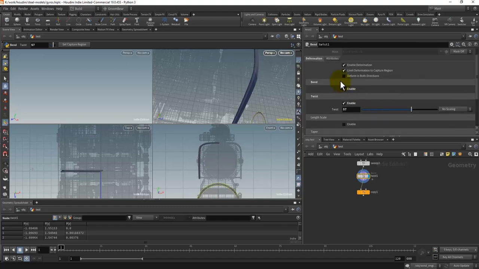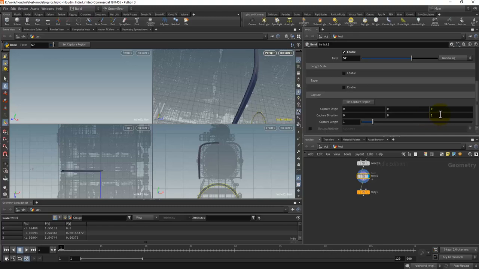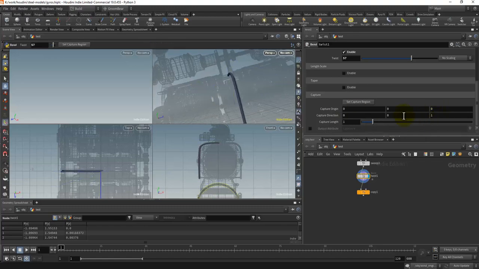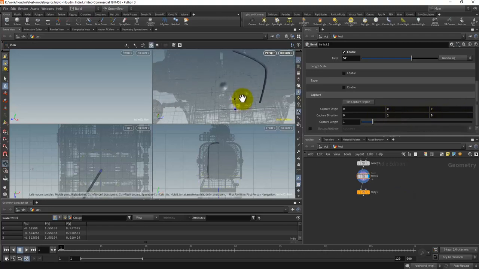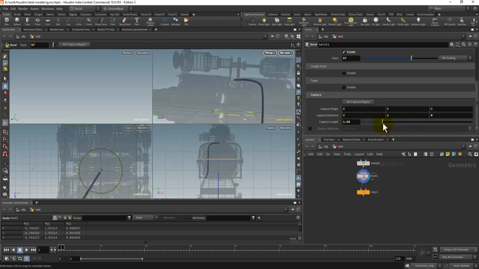And so this is deformable. This capture direction here is at the z-axis, so we can try making it the y-axis. Yeah, that's probably more accurate, but still, capture length, something like 2.3.